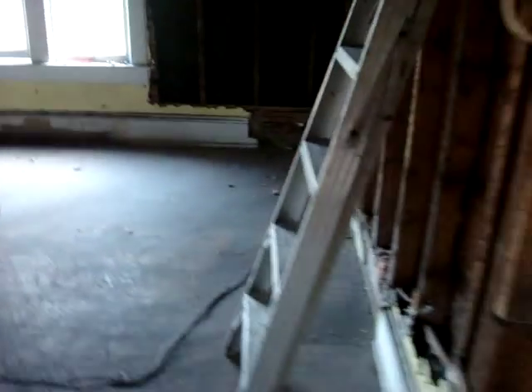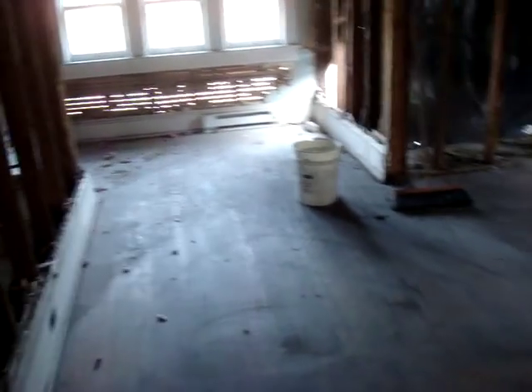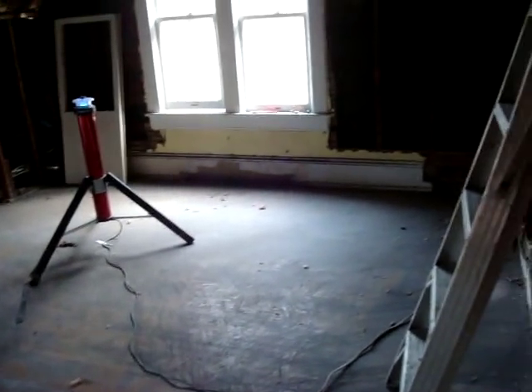Here are some more examples of knob and tube that's been spliced in with Romex. In this case they spliced in for an outlet they added down in the baseboard — again, sloppy. And then they also spliced in — believe it or not, this was one bedroom as it originally was in the 1920s, but if you look carefully you'll see the floor is a slightly different color. When divided into a triplex, they made part of this room a kitchen and part of it a bedroom, and obviously had to add wiring for that.